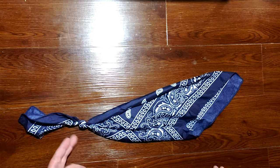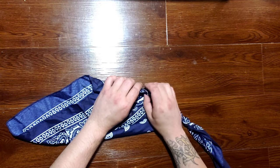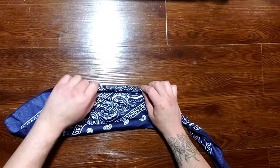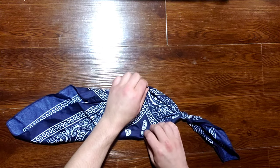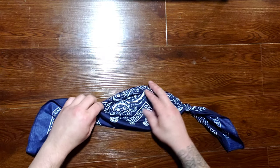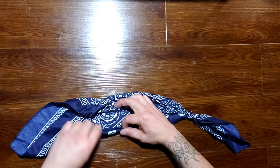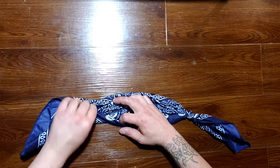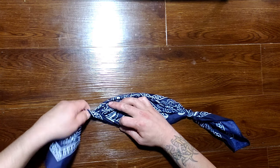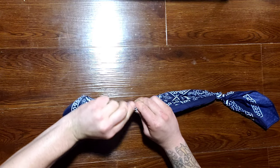Now that we have the one end, we need to come over to the other side and do the same thing. Okay? So just take this again. Okay, so this is going to be the bottom, this is the top. So I'm going to come over here like this. And again, I made them kind of longer so I can do this. Take this, and I am going to twist this together, just like I did the other one.